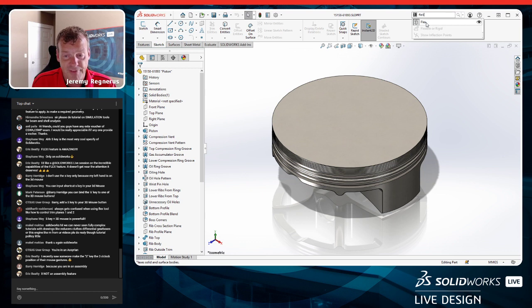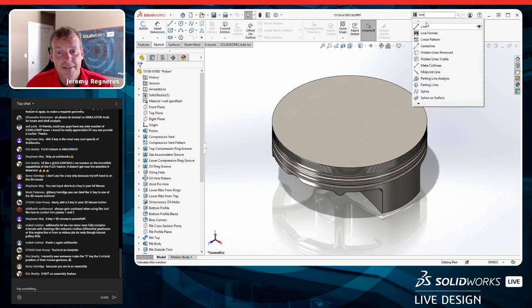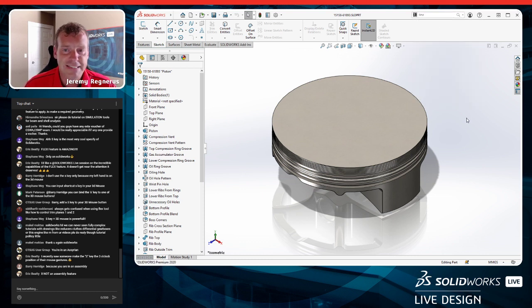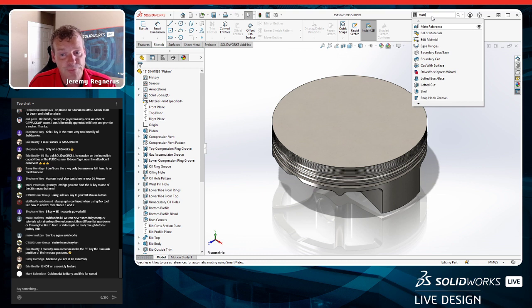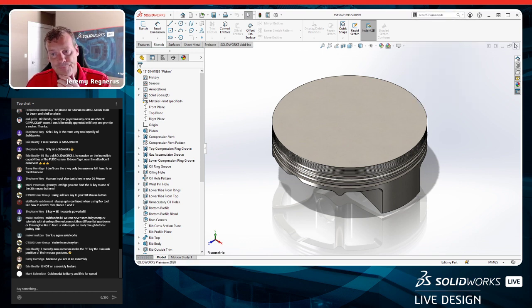So for example, if I type line, that one does show up. That's bizarre. I guess I could create a line and it would ask me to start creating a sketch right there. But I could search for interference detection because you can do interference detection on multi-bodies. So that's a bad example. What if I wanted to mate these tools together? I could add a mate reference, but the ability to actually add a mate is not in here. So anyway, command search is really good.